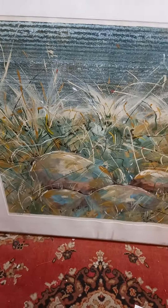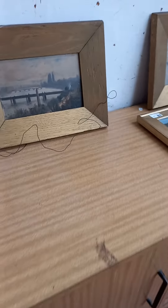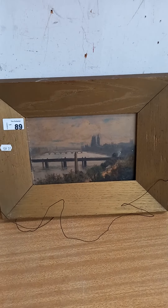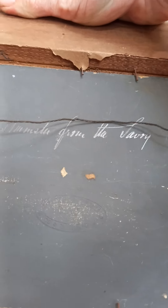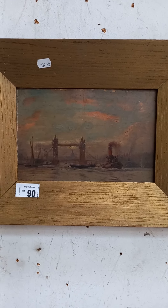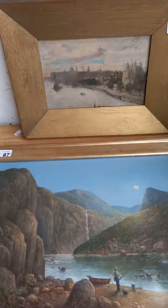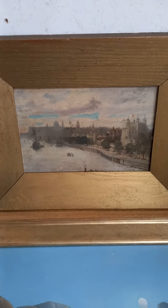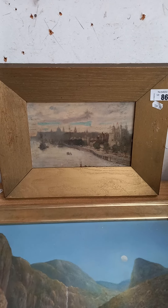We've got some ripper paintings this week. Big Alan Wooftasker oil on paper — Tidal River. A nice gilt-framed Alan Hicks watercolour. Some really nice oils by George Hyde Pownell — all signed and titled. One is 'Westminster from the Savoy,' another is the Tower of London from Tower Bridge, and one is 'Pink Sky, Tower Bridge.' They're beautifully presented in matching frames. He was a great painter — an English artist who came out here around 1910 and painted a lot of scenes of Melbourne at night. Really nice little examples.